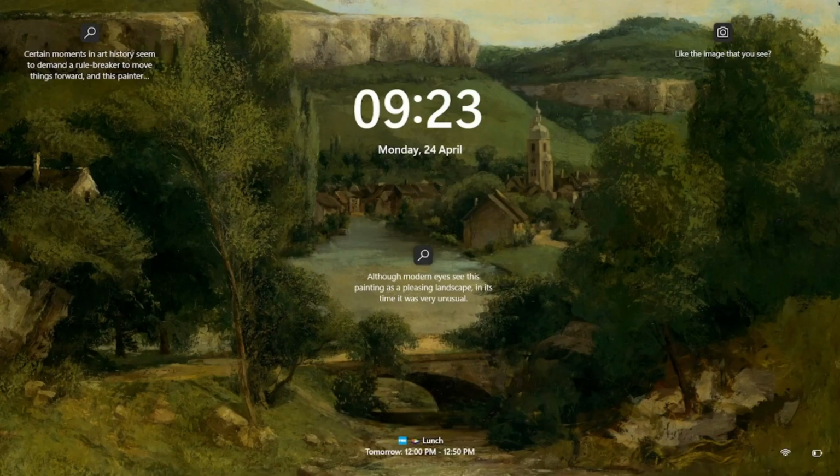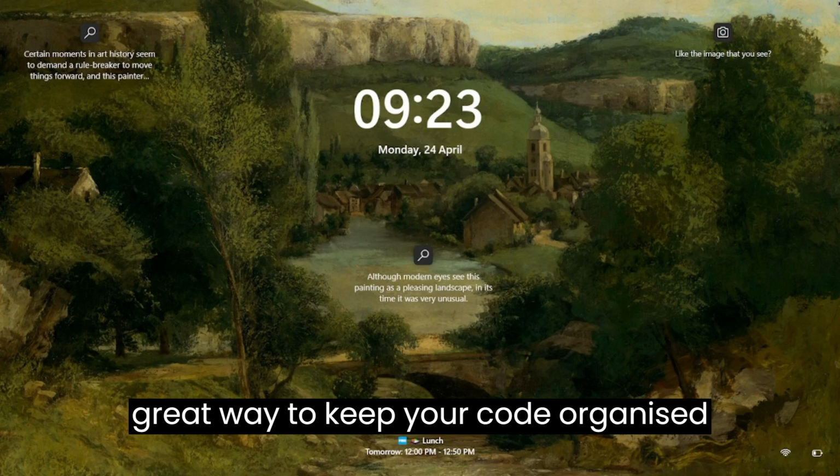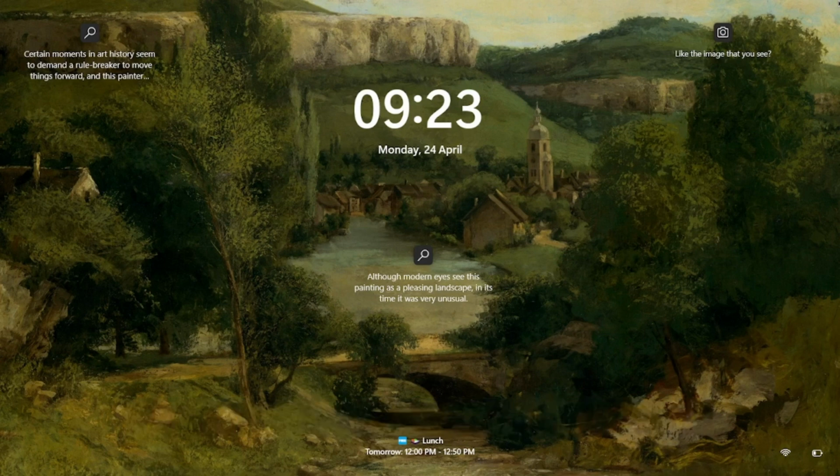So here we can add a comment like hash, that it prints the hello world. The comments are very useful. Here we have added a comment to our code to explain that our code uses the print function. Comments are a great way to keep your code organized and easy to understand.